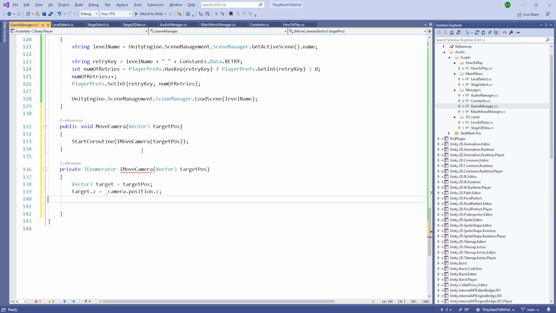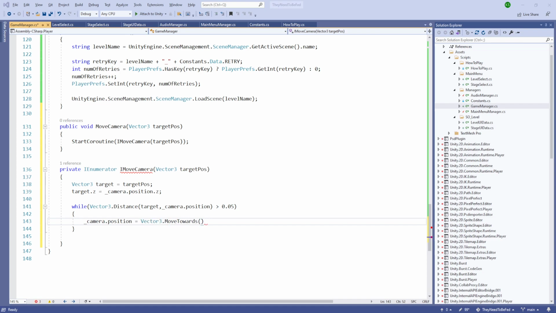So the z position is going to be similar, and after that, while Vector3.Distance from our target to camera.position is greater than 0.05, we'll set the camera position to be Vector3.MoveTowards, and we are going to move towards from camera position to the target position, multiplied by camera speed multiplied by Time.deltaTime.